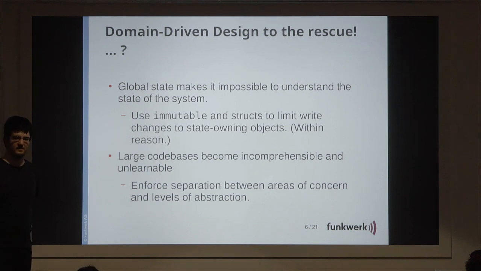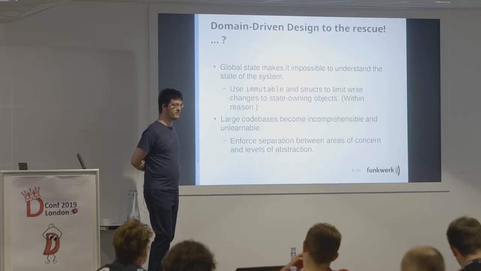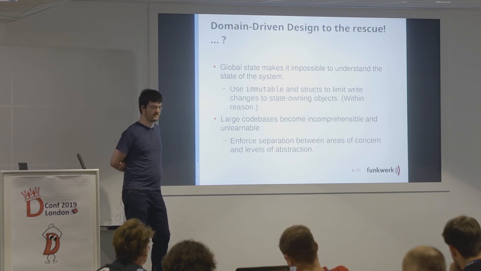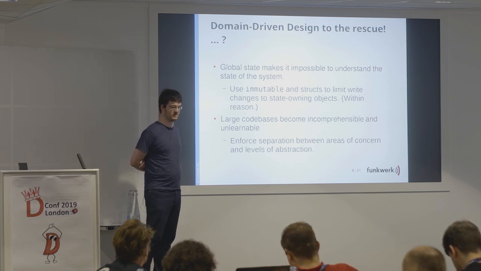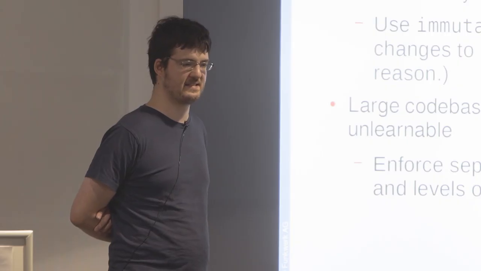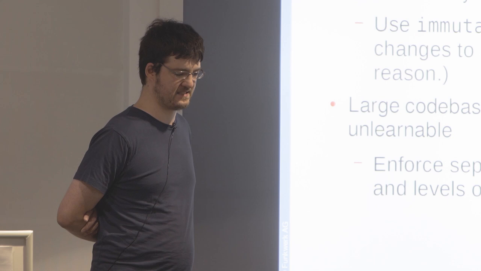So we actually have a dedicated architect, and this dedicated architect had read recently about domain-driven design. And this was a very good thing for us, because domain-driven design is an architecture that really synergizes well with D. Now, the problems that we ran into were the plentiful use of global state. And the thing that we did to address this was we tried to very much compress state into a small number of objects, and a small number of classes in particular.